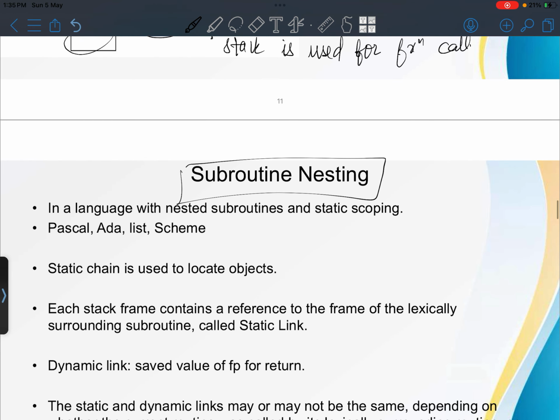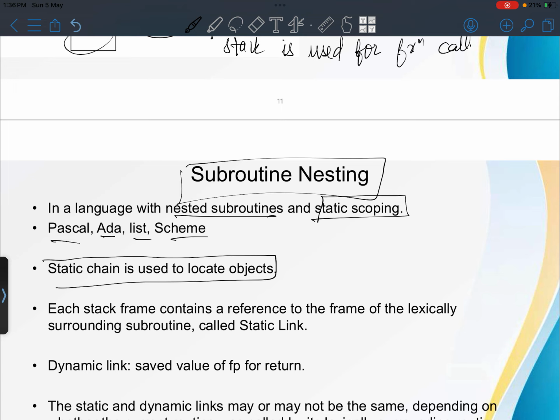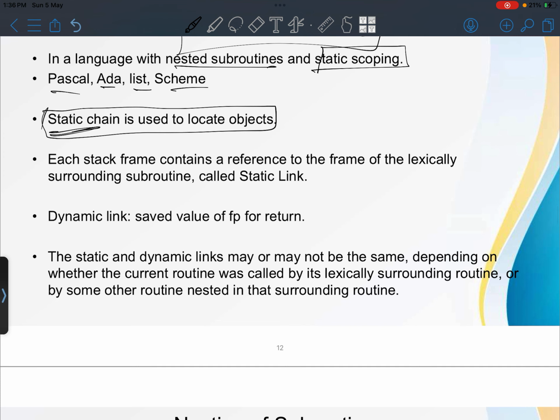So, subroutine nesting. In a language with nested subroutines and static scoping, Pascal, Ada, Lisp, Scheme, a static chain is used to locate objects. What is the static chain? We will understand later. Each stack frame contains a reference to the frame of the lexically surrounding subroutine, called the static link.